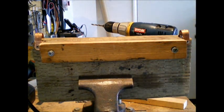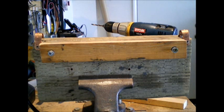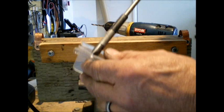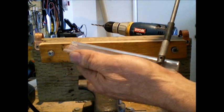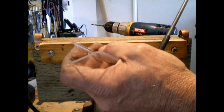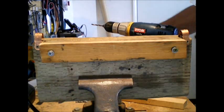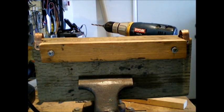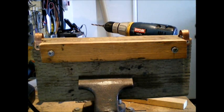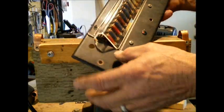These holes must also be relieved. If you don't have a fluting tool, then use a large size bit, a regular bit. Run it in there quickly, just like this. That will deburr your holes, relieve the stress. And you're good to go. I'll stick the screws in this and show you the final product. Okay, voila, this is it.